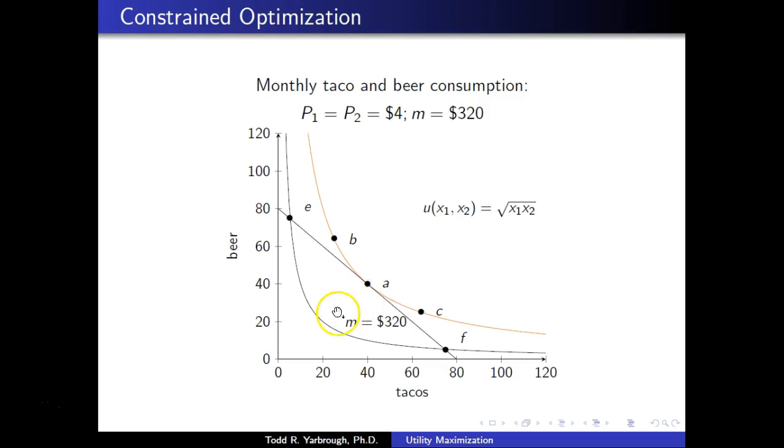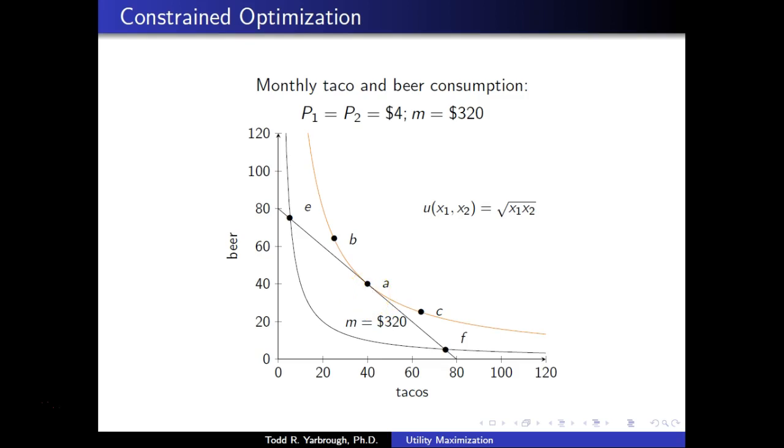So you can think about it as there's all these indifference curves and they're all coming out from the origin, right? And you sort of track them all the way up and they keep going up and up and up. And you would certainly want to consume way up here, but you can't because you have a budget. So what do you do? You consume the bundle on the highest possible indifference curve that you can afford. And where will that be? That will be where the slope of your indifference curve is equal to the slope of your budget constraint. And we see here that that's at point A.